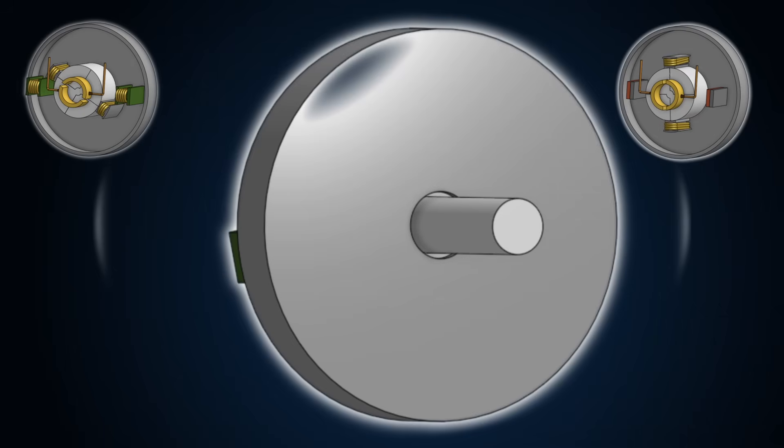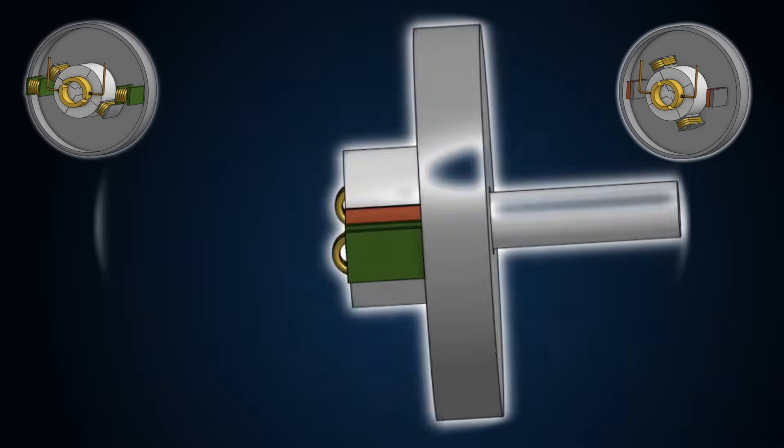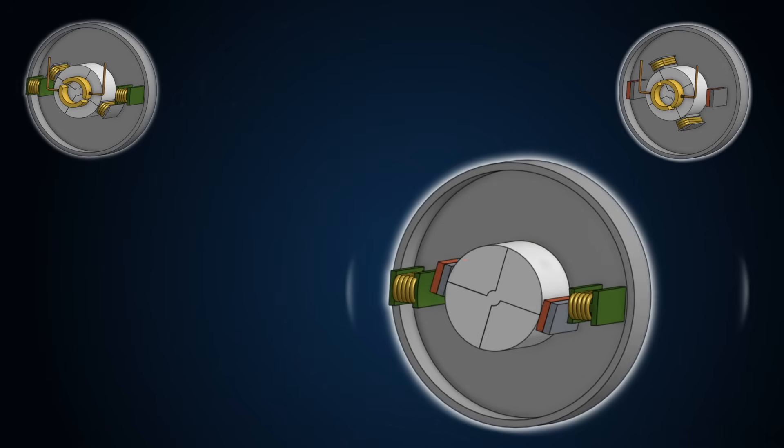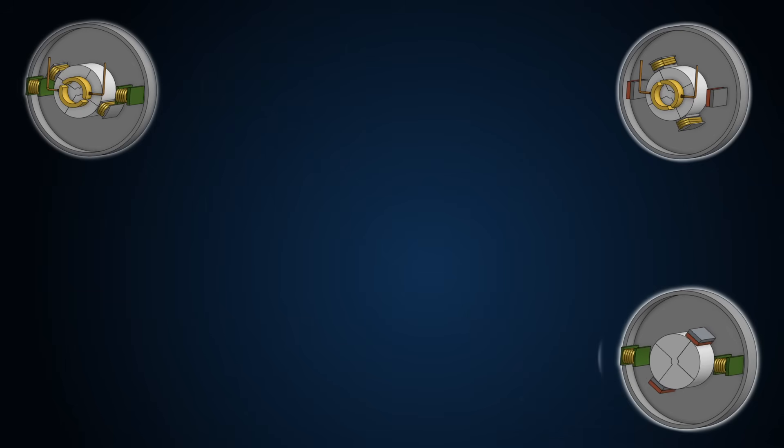Eventually, improvements in electronics created the possibility of electrically alternating the current direction, rather than relying on mechanical components. This allowed motor designers to swap the positions of the coils and the magnets. Now the coils are stationary on the outside, and the permanent magnets are rotating in the middle. These brushless motors are frequently used as more robust drop-in replacements for old brushed motors.